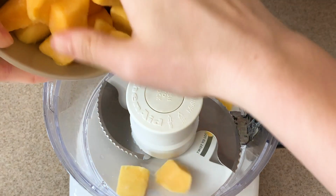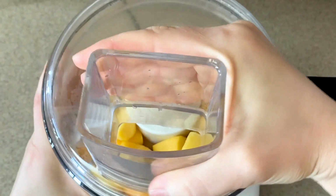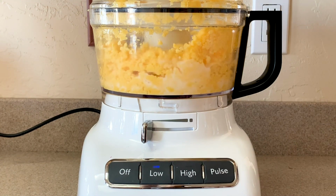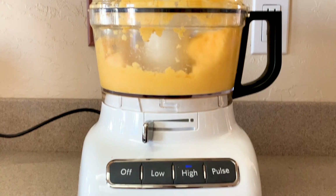This one's super easy. It's just 2 cups of frozen mango, and that's literally it. We're gonna screw on our lid. No liquid for this one. We're just gonna pulse it a couple times. And for this, you're gonna have to scrape down the bowl because it takes a few times. I ended up adding a little bit of coconut milk just to get it going, but this mango puree is so yummy. It's so cold and thick and refreshing.